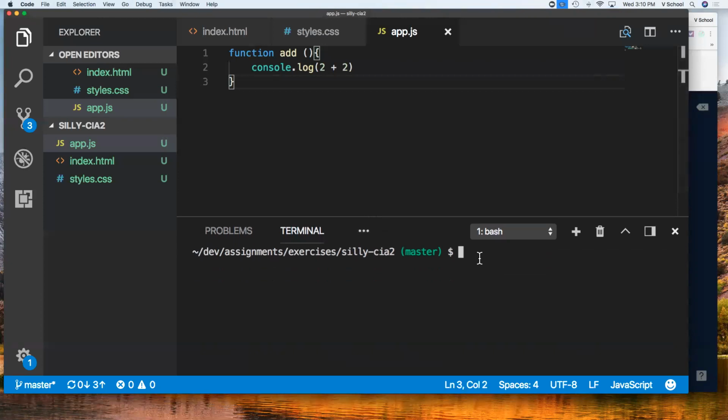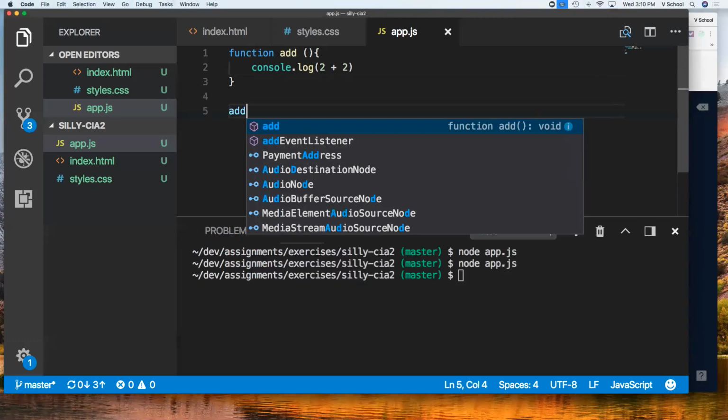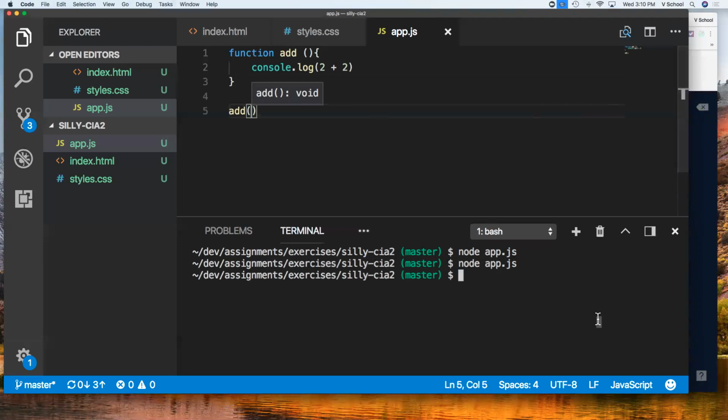Then you can type node space and then the name of your JavaScript file that you're making it in. So this one is called app.js. So node app.js, do the tab to make sure it's there, and then enter. And this isn't saved, so oh, whoops. And then just run it, and it'll print it off right there.